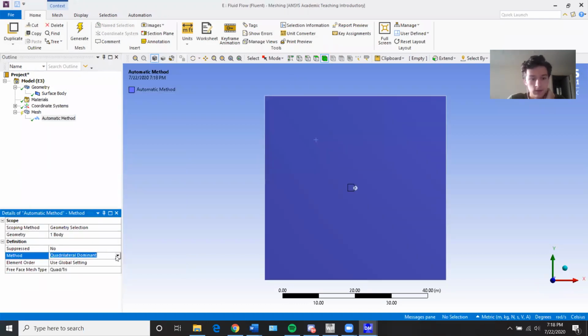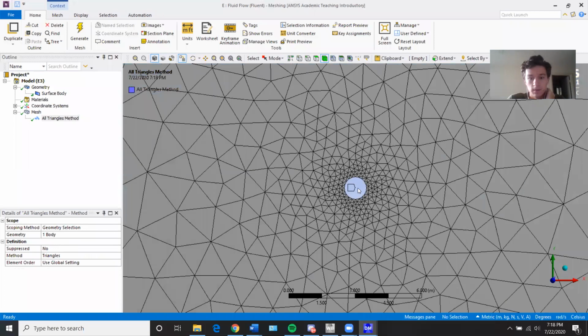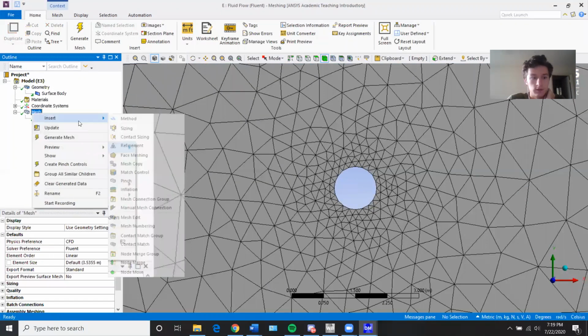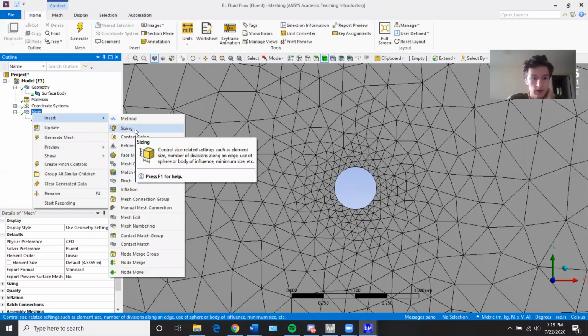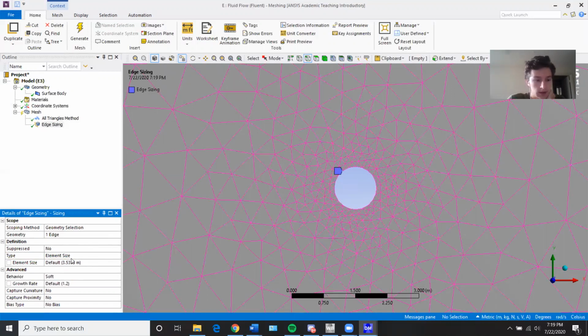Okay, so for this mesh, we're going to insert method, like always. Select the body. This time we'll do triangles. We'll generate. That's fine. Now since we really want to look at this edge of the circle or the cylinder, we'll insert sizing. We'll just select the edge. We'll do number of divisions, 200.